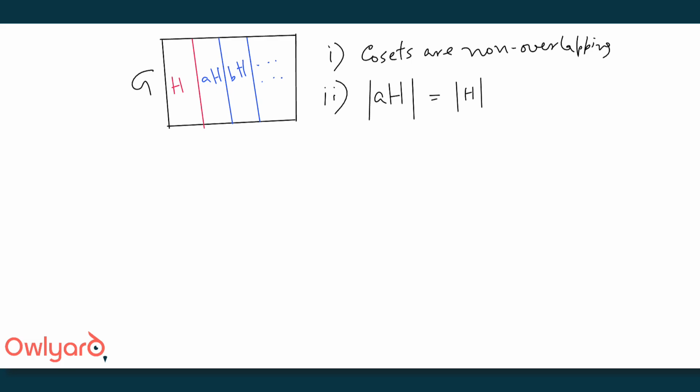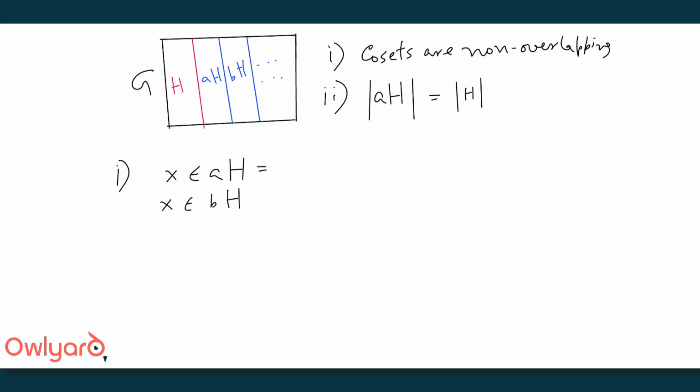Why? Because any member in the group must belong to one of the cosets, and the cosets in that case will partition the entire group exactly the way Lagrange theorem says. Okay, good. Let's work one after another. So, number one. Let's say that X is a member that belongs to the coset generated by A. We will prove by contradiction. Therefore, let's also assume that X belongs to another coset BH such that A and B are not equivalent. Otherwise, they will have the same coset, right?